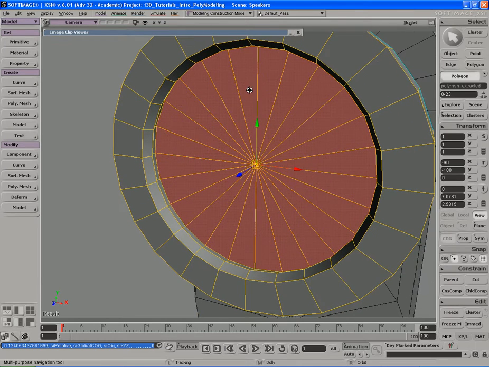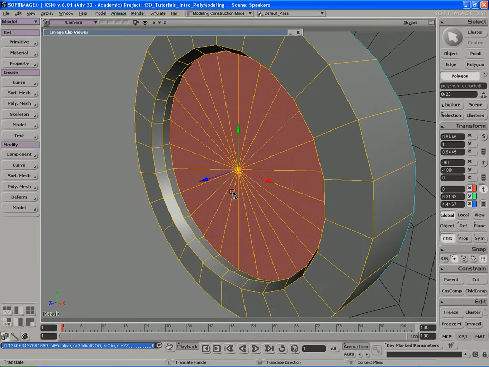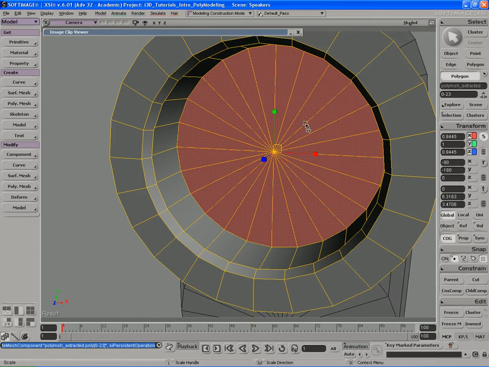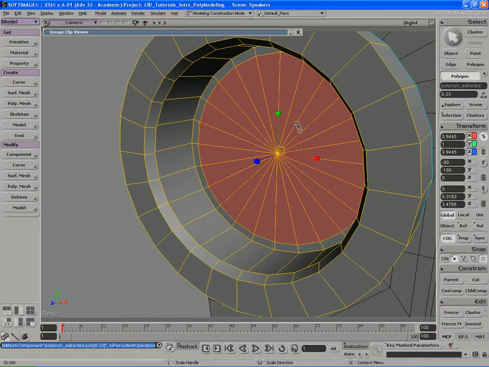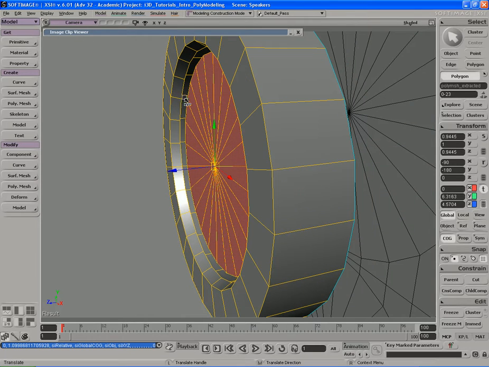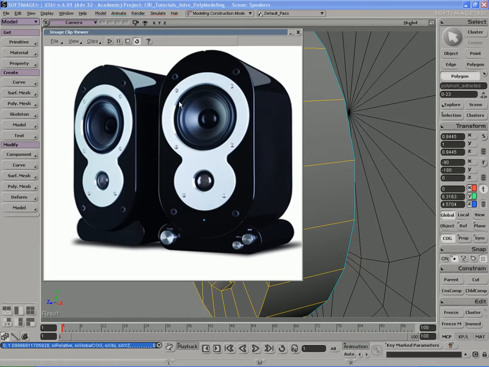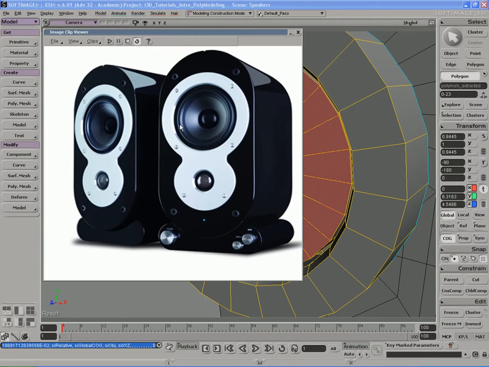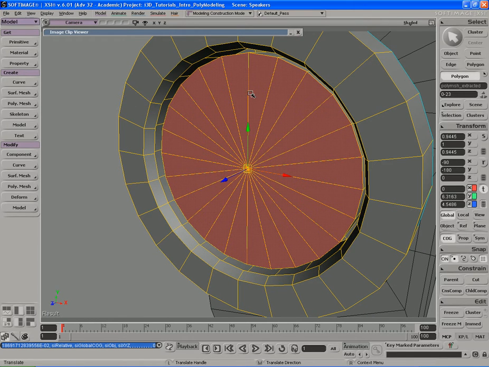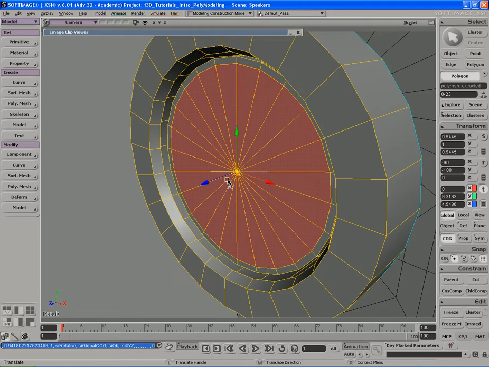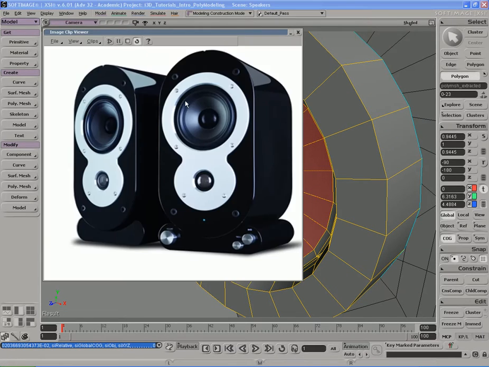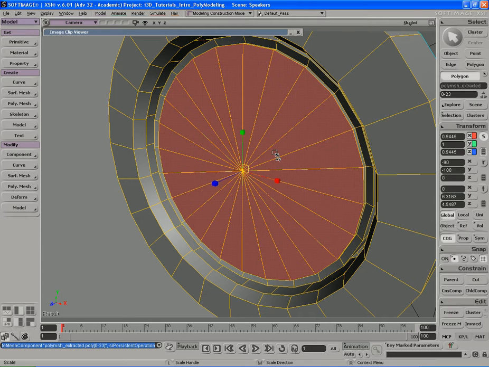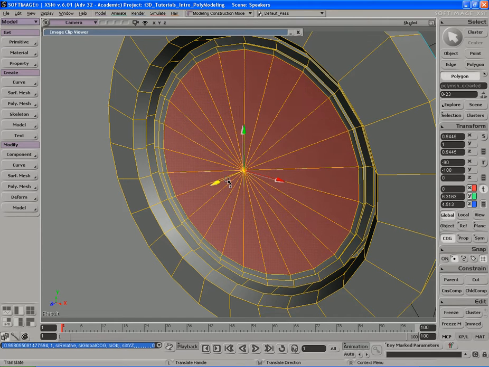Now I got to try to start to get some of the shape roughed in. So let's go ahead and do that. What I'm actually going to do is push this back pretty deep. I'm going to extrude again and scale this in. Then I'm going to extrude again and pull it back out. Leave a little distance right there, which is going to mimic that hole right there, that distance. Once we do that, I'm going to try to get this edge ring shape that's out there. So I'm going to extrude again, scale it in, start to push it in, something like that. Then I'm going to need another one right there. So I'm going to extrude again. Pull it out a little bit, extrude again, scale it in, and push it in just a bit.